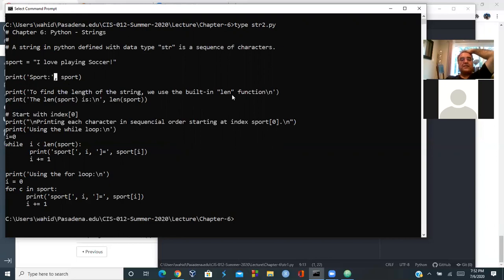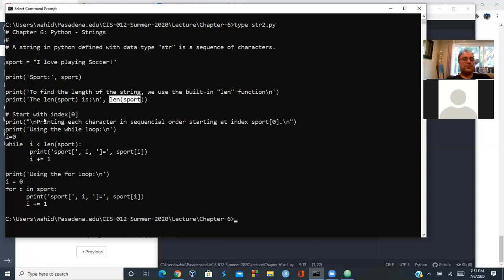The len function is a built-in function in Python. So all you do is pass in the string as a parameter to the len function, and then you get the length of it. Here we just say the word, and here we actually use the len function with sport as a string variable.